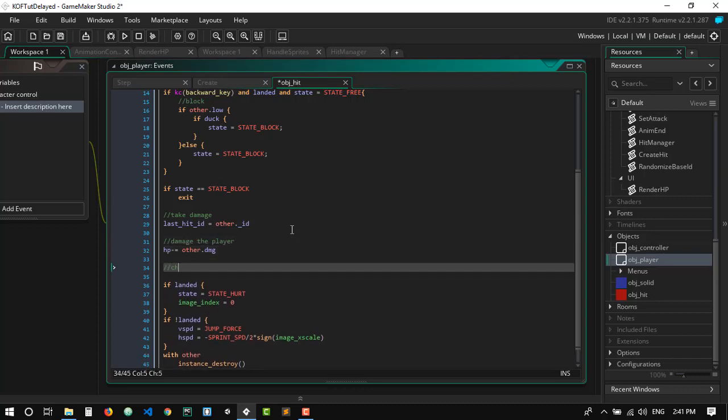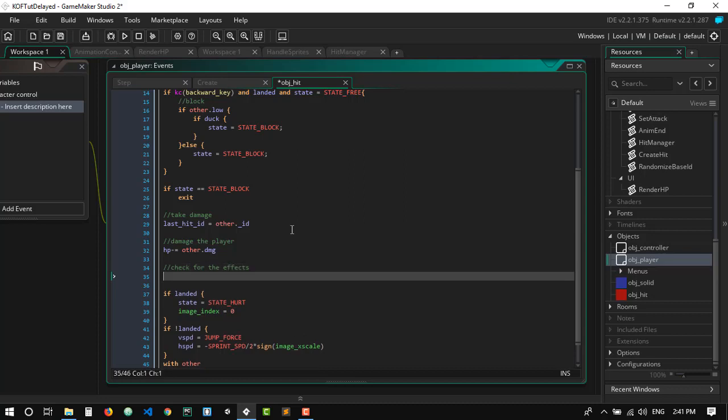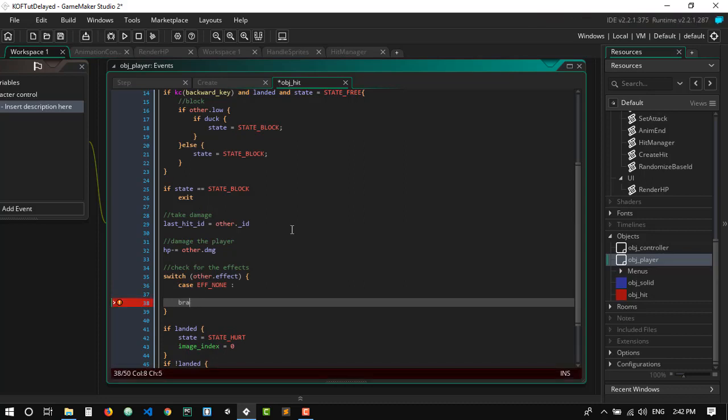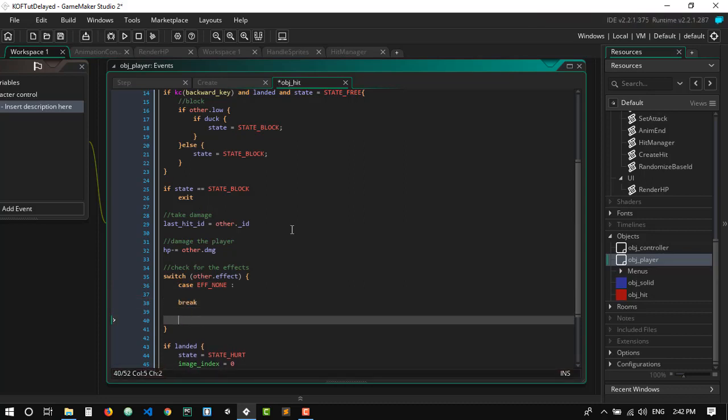We're gonna check for the effects, so we're gonna switch other.effect. So in this case we have 3 cases here. Effect none, in this case we're not going to do anything, there's nothing to do here.